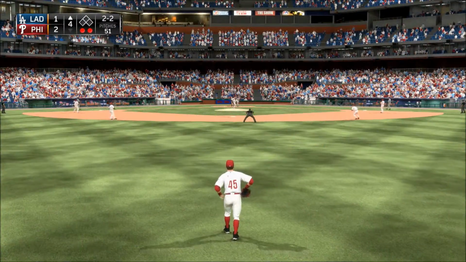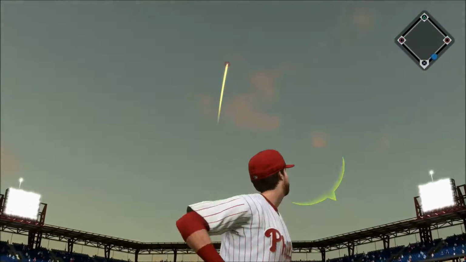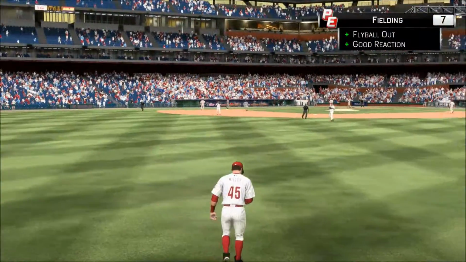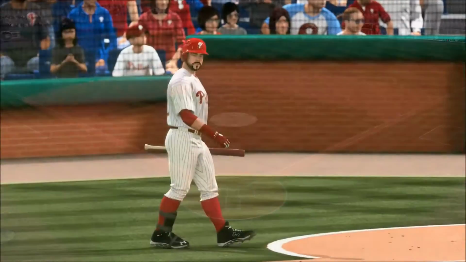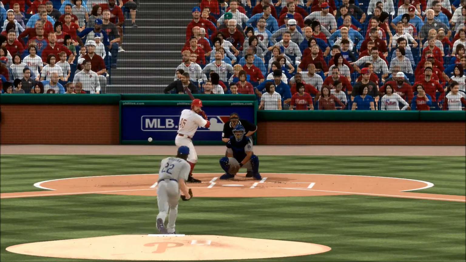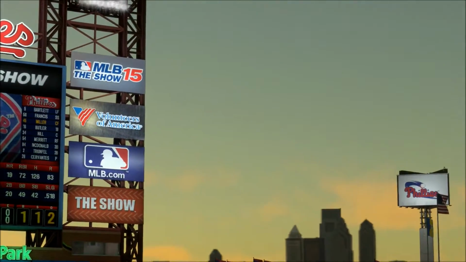Sets the 2-2 pitch. And he puts a pretty good jolt into this one, high and deep to center. Miller will get there, and he puts it away to retire the side. Chris Miller will stride in again, and before he takes his cuts here, let's flash you back to the third inning. This was just a solo shot, but it definitely helped get this offense going.